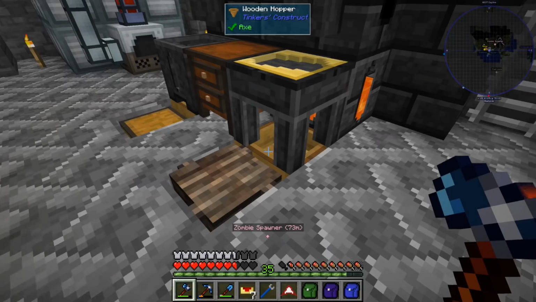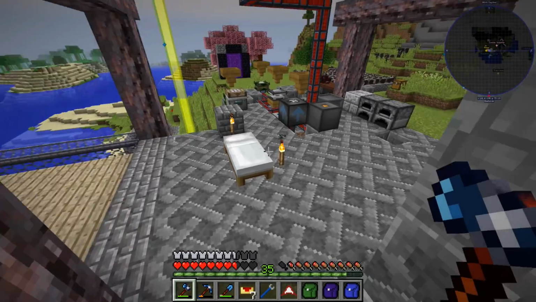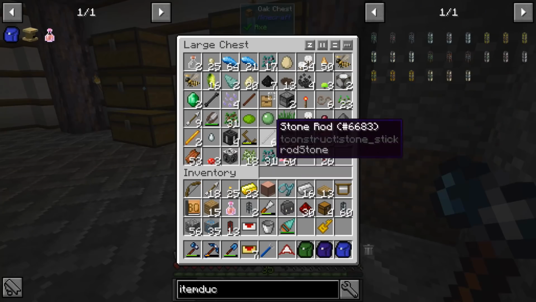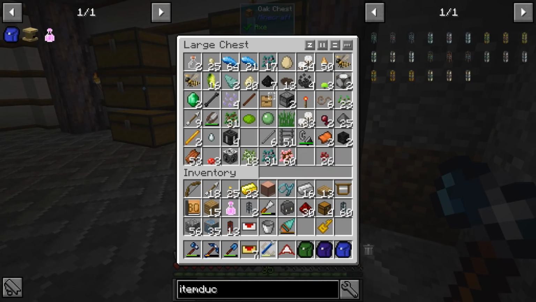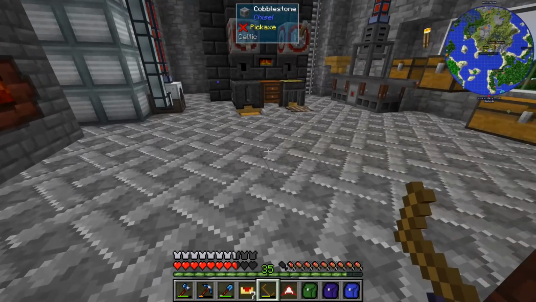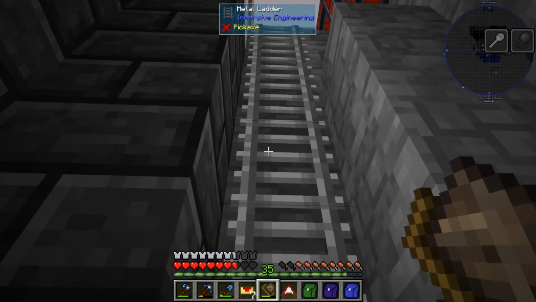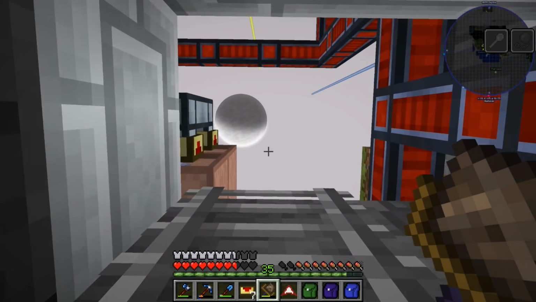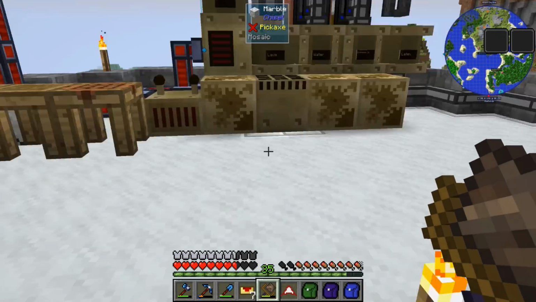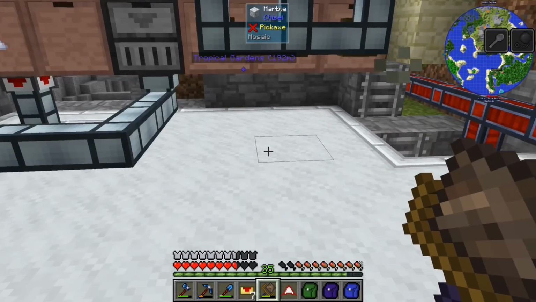So these, we were talking about pulling all the way to this crate, because this is already outputting into this crate. But that seems like pretty much a waste to me. So what I'm going to do is I'm going to move that crate, and somewhere here I have this chest transporter. So I think with this we can do this. Yeah, and now we're slow as heck. But we'll move this up here, I think, because this is where we do most of our crafting, and probably mostly where we need things.